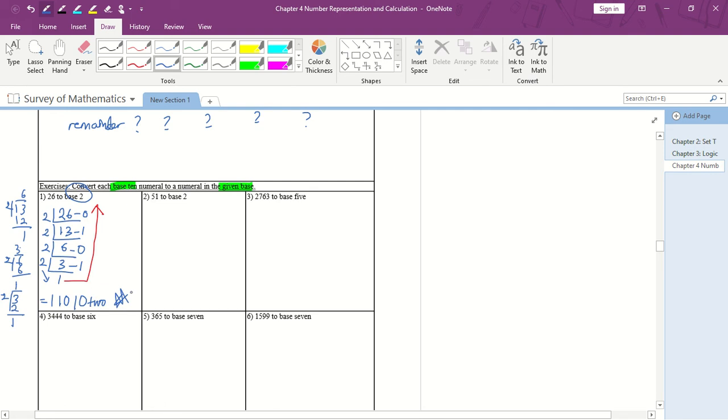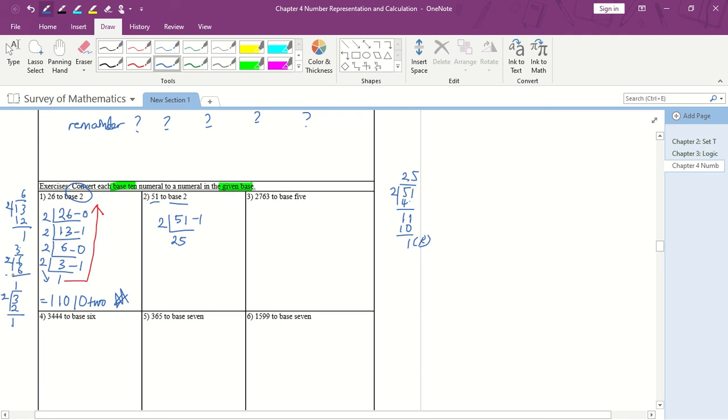Okay. So let's try one more question. Number 2. Again, 51. And now we need to change it to base 2. That's why we need to divide 51 by 2. You can write in this way: 51 divided by 2. Then we know that 2 times 2 is 4, and 5 times 2 is equal to 10, and we can write here 25. This is remainder 1, right? Of course, if you're familiar with the division, you don't need to think in this way. You can feel free to go straight away to get the idea, okay?